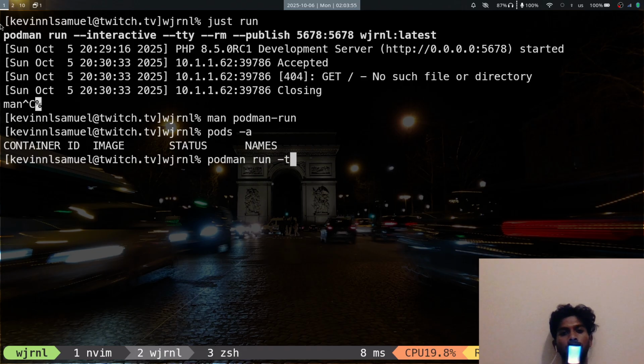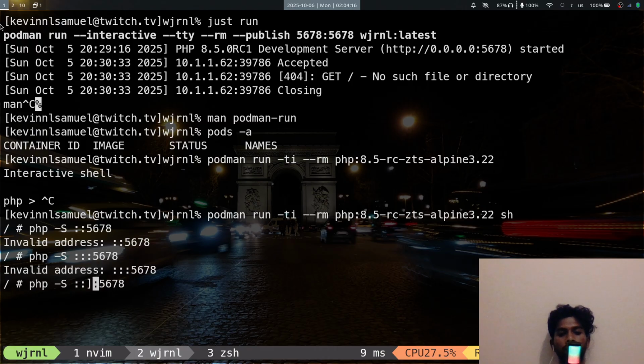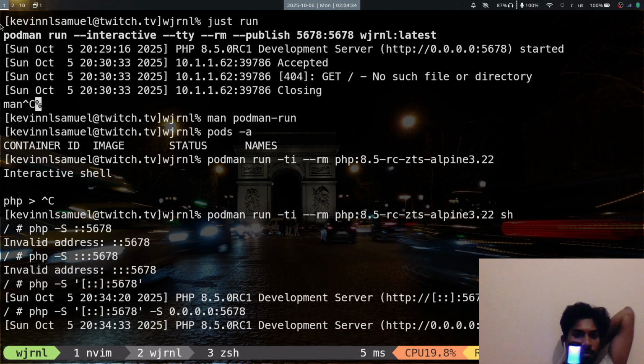Podman run IT RM PHP 8. Okay, it works with only one, not two.